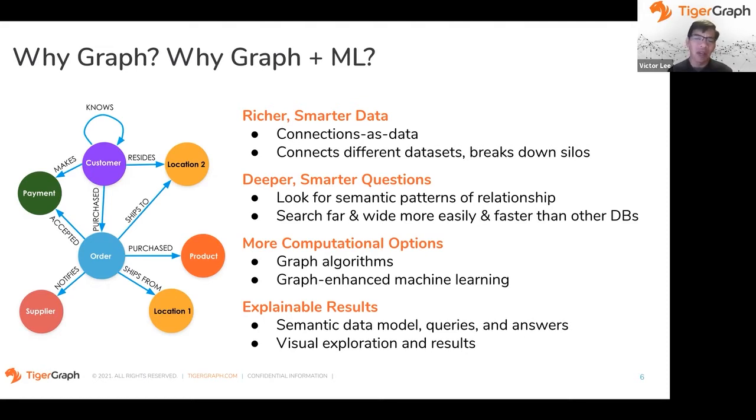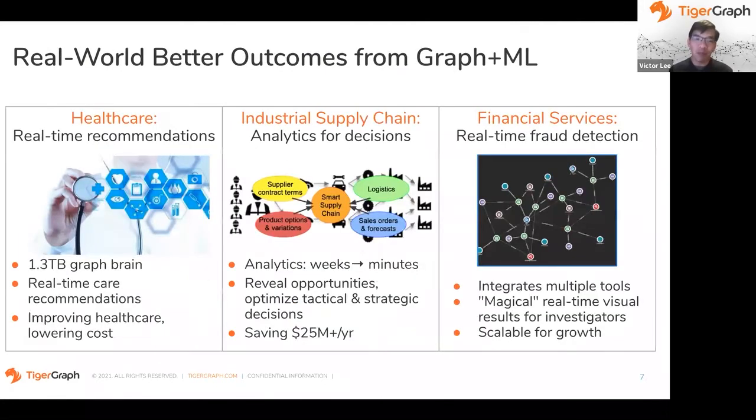In a lot of cases, you need a little bit more confidence, either for your own organization or because you are responsible to explaining to a regulatory agency or a compliance organization why you made your decision, or even telling your customer why you made that decision. So the semantics of graphs allow you to model your data in a more semantic way and produce explainable results.